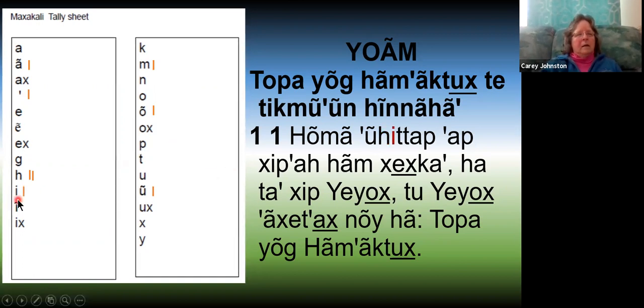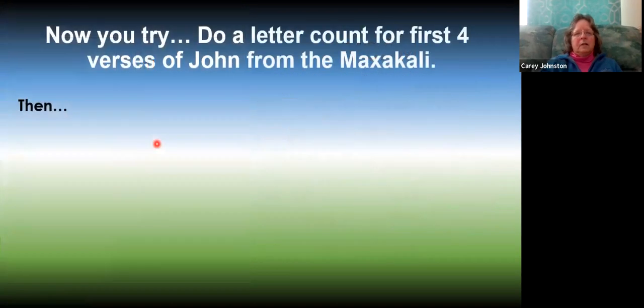I, we put a tally mark by that. T, we put a tally mark by that. Now, what are we going to do with that next T? All right, remember our rule that if it occurs more than once in the word, we only count it once. So we're not going to put another tally mark there. We have A. We put a tally mark there. Then the P and a tally mark there. So you get the idea of how that's going to work.